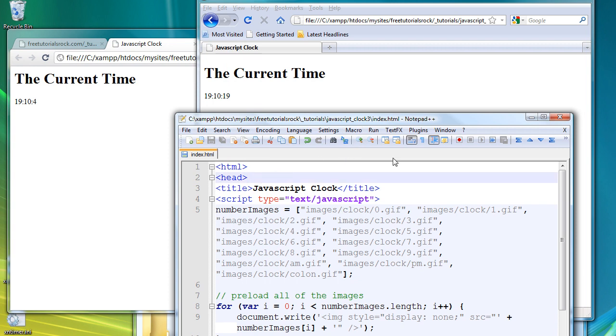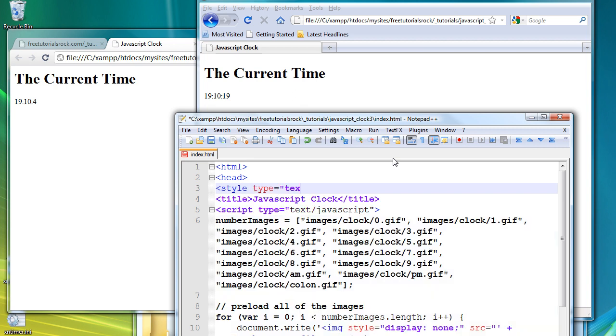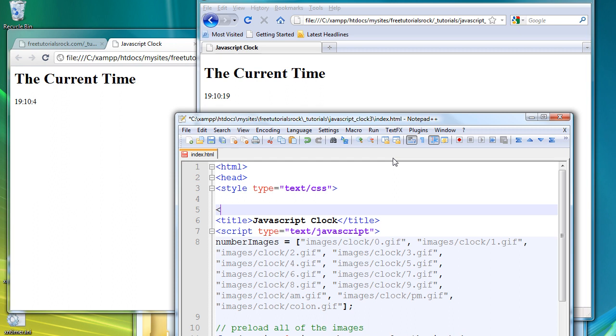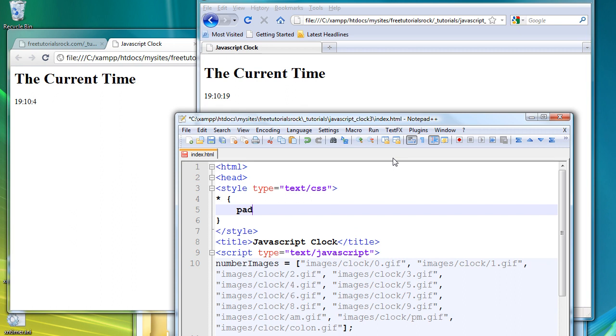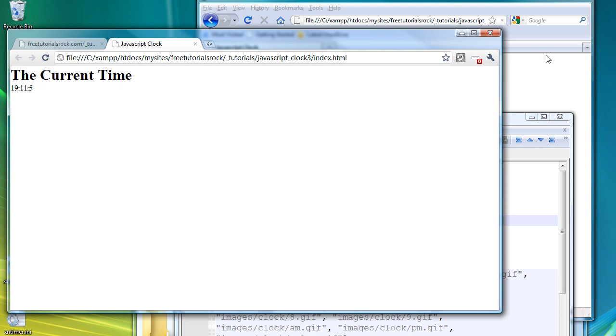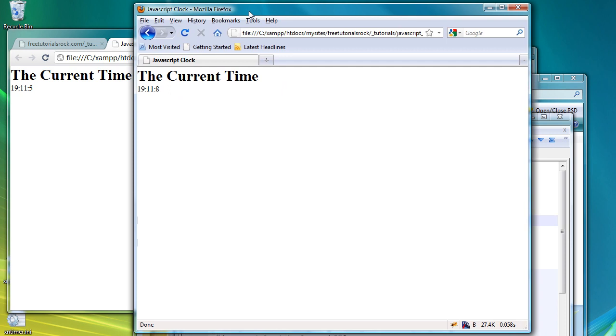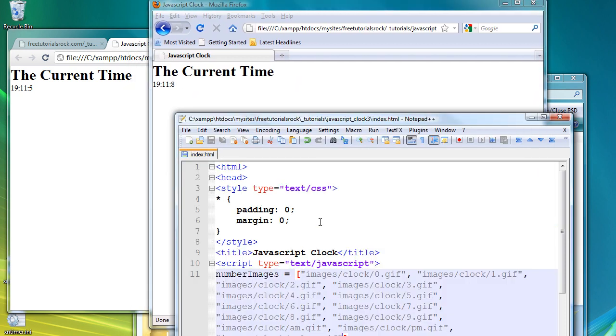So just to iron that out, we're going to create a small CSS property up at the top. So style type text/css, style, close style tag, and we're going to say everything should have a padding and margin of 0. So there you go. If I refresh this page, everything is up at the upper left. If I refresh this page, everything is also at the upper left, and they both look exactly the same. So that's just the importance of using some resetting CSS properties at the very top whenever you're making a new website.